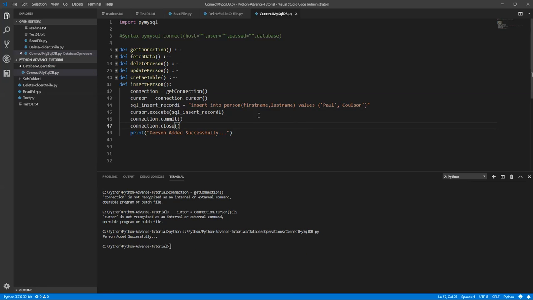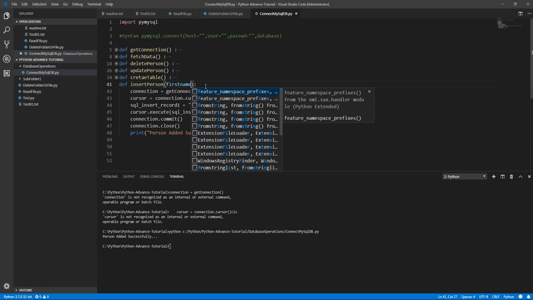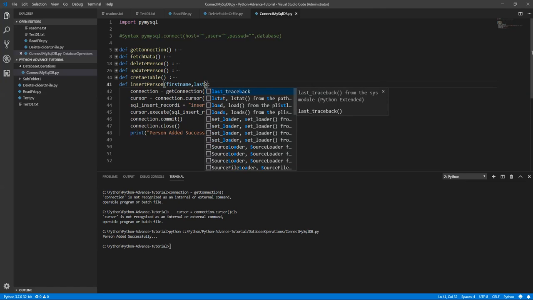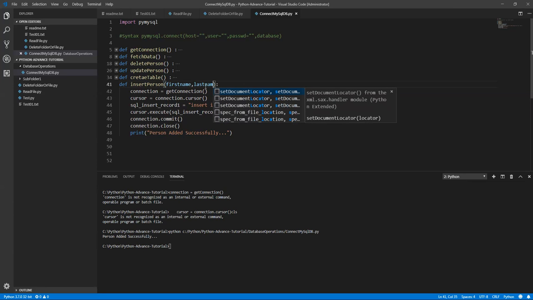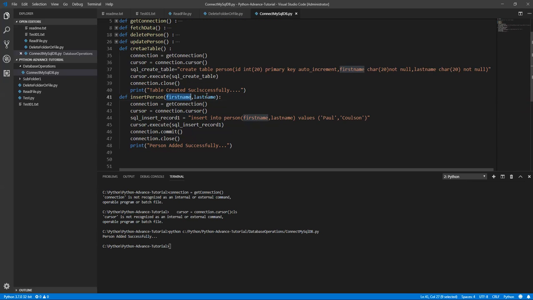Save it. So I'm going to update this method. This method is going to take two input parameters: first name, comma, last name. So this first name and last name is going to be replaced in this particular place.